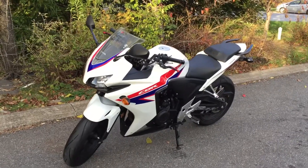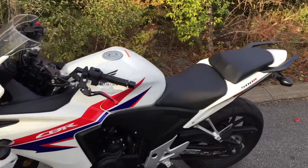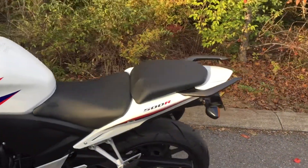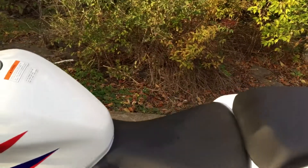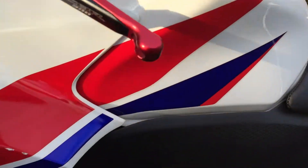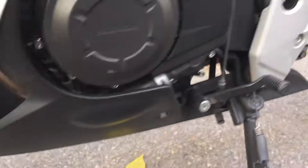Hello and thanks for the interest in our 2013 Honda CBR 500R. This bike has 6,600 miles on it and is in near flawless condition with new tires. The only blemish I found was just a little rub mark on the graphics on the left-hand side. Plastics are clean, engine plastics are clean.